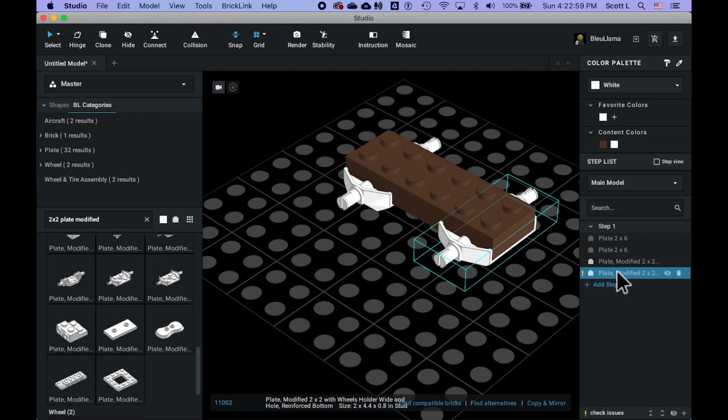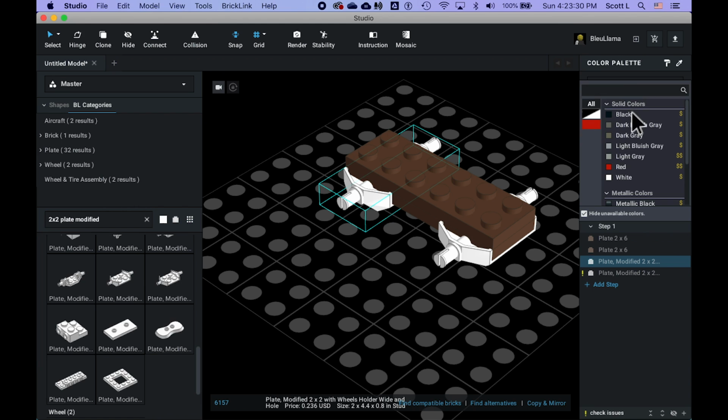So what's the problem? That is showing us, if you click on check issues, it'll show you all of the pieces that it has problems with. Clear that by doing that. So what is the problem here? More than likely the problem is you have a piece in a color that doesn't exist. So this design for this piece is available in white. This one is not.